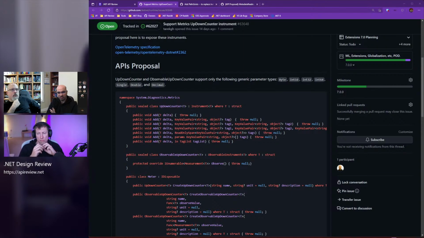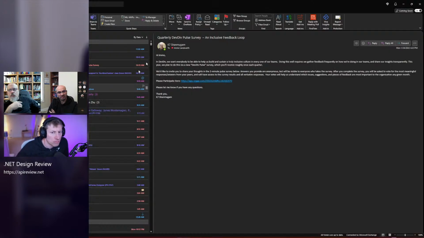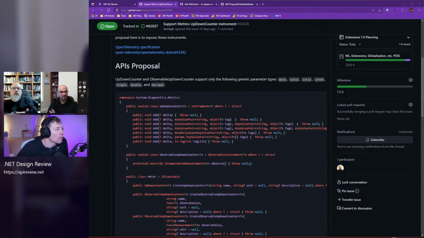Right. I understand why negative numbers are good and why .NET, for example, decided 20 years ago to use signed types for things like length. But what I'm trying to get at is that's different from how many native specifications in other languages work. And I think not supporting the other primitive types is likely going to cause more headaches long term. So I think it would be good to just go ahead and support all of the primitive types here.